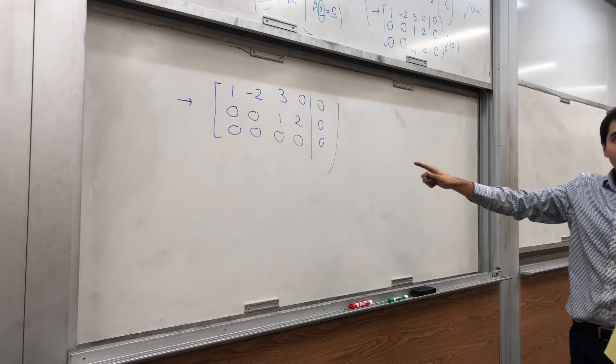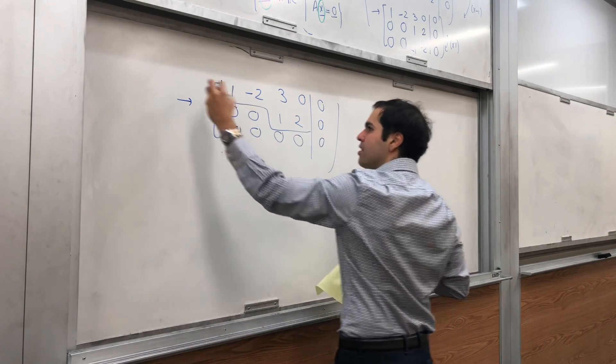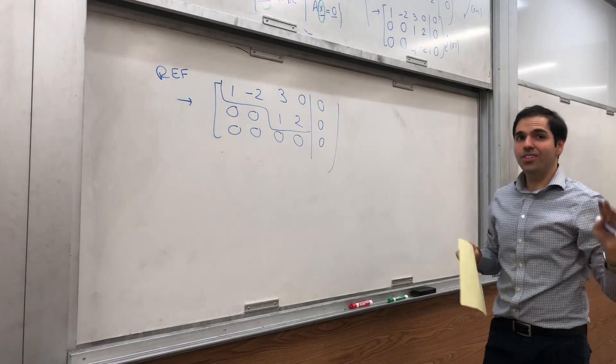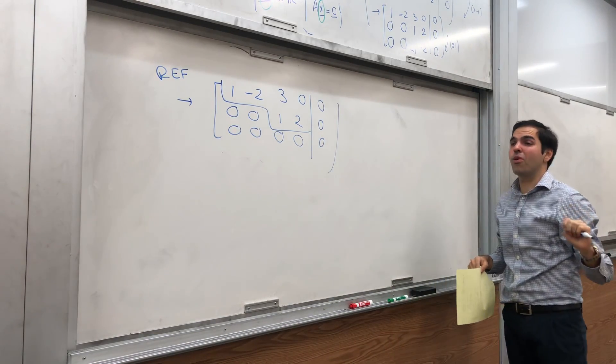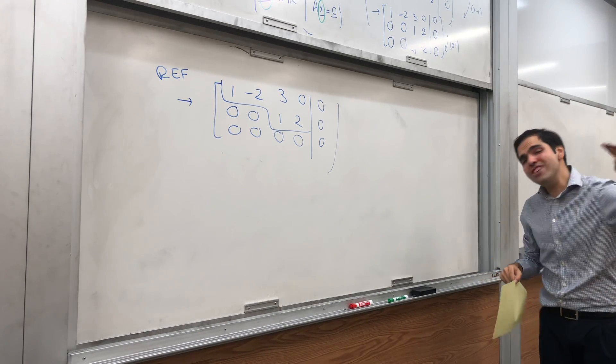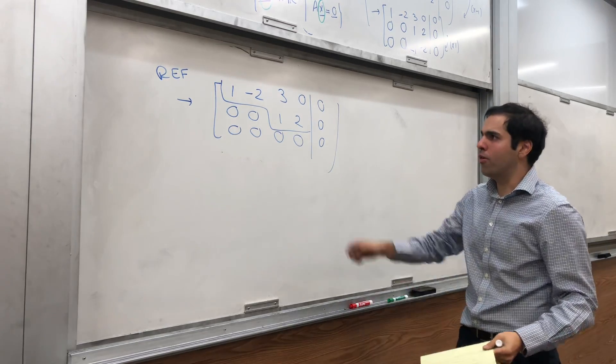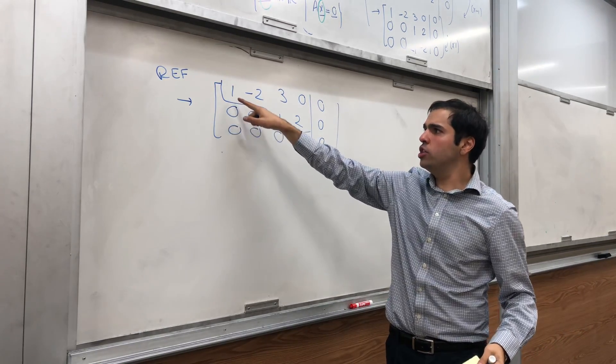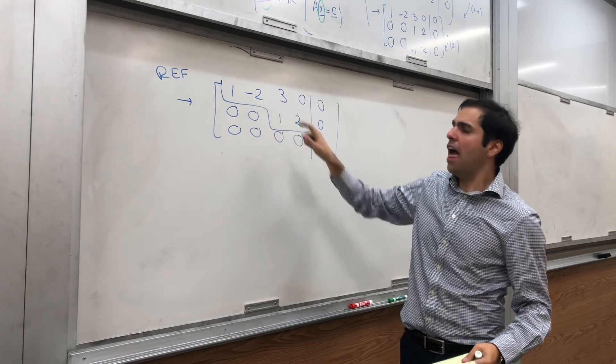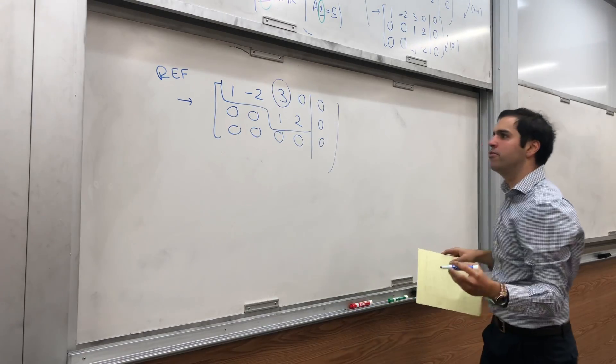So, all right. That is, indeed, the row echelon form of the matrix. But, usually, that is useful. Use the row echelon form. But, for the null space, you really have to dig deeper and use the reduced row echelon form, which, I like to remind you, RREF, the pivots have to be 1, and the stuff above the pivots and below the pivots have to be 0.